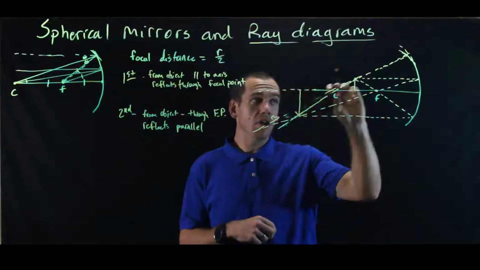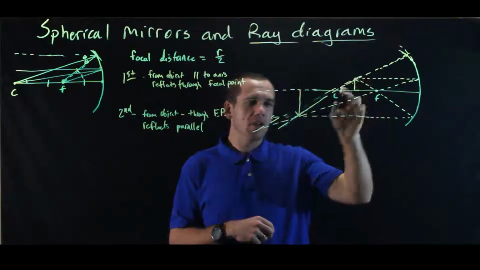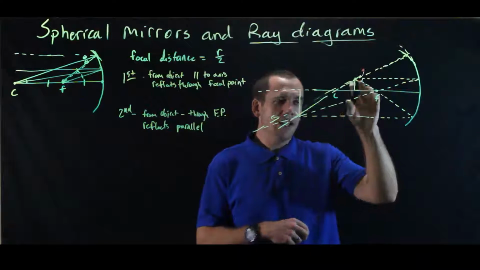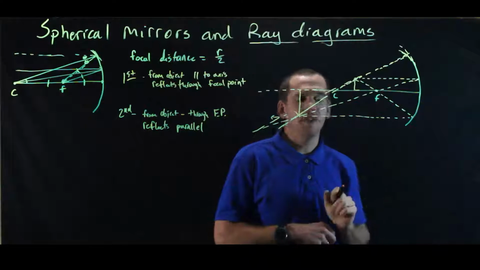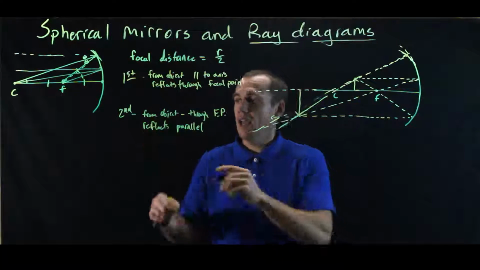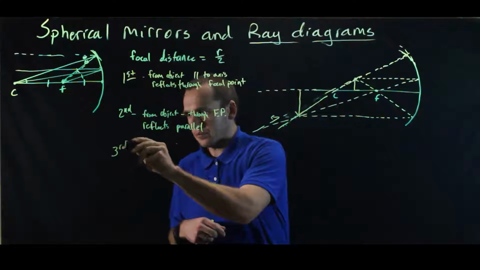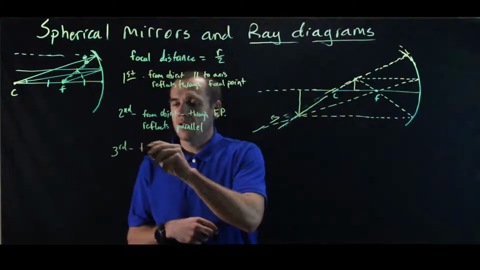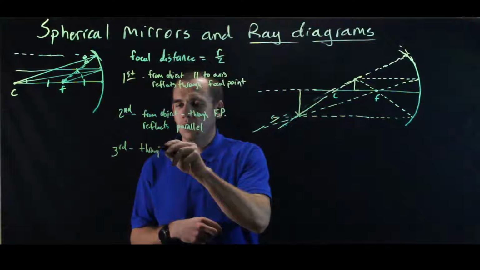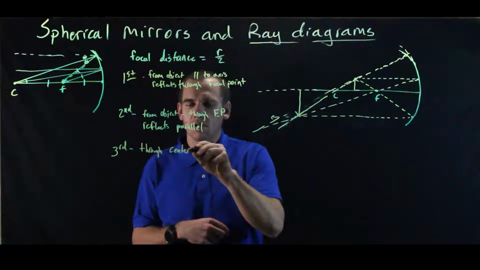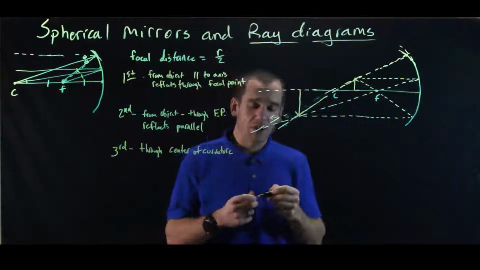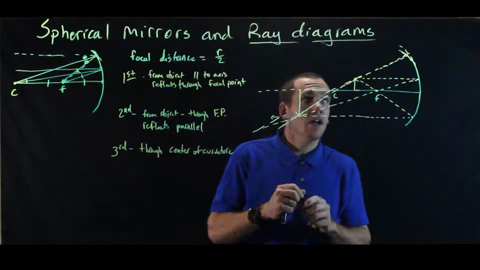Since that came from the top of my arrow over here, that's the top of my arrow over here. You'll notice it's taller than this arrow. It got magnified, it's bigger, but it's also inverted, right? So I can put my object anywhere on here, and I can figure out, using this ray diagram and my three rays, where the image is going to be. So remember, my third ray was just through the center of curvature. Okay? And we use 3 to make sure we're doing a decent job with our picture.